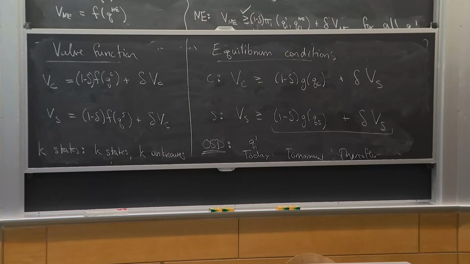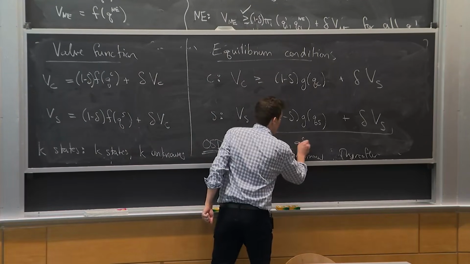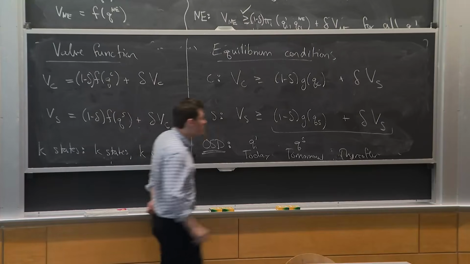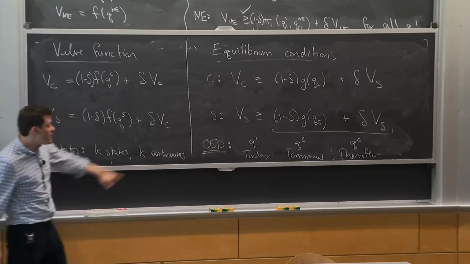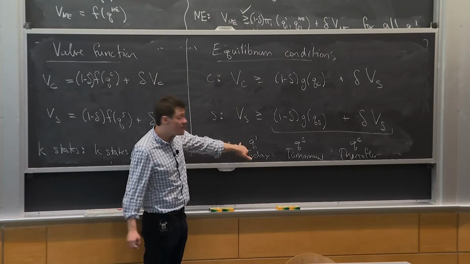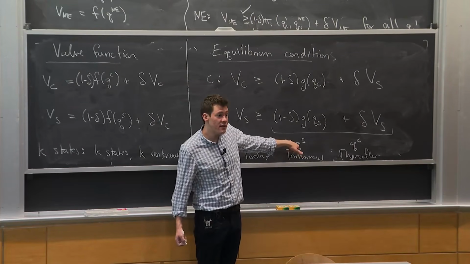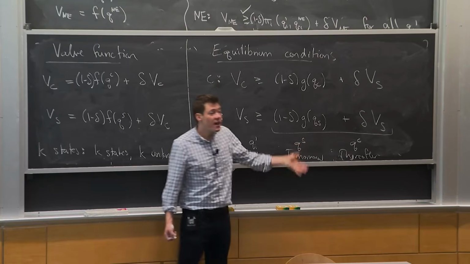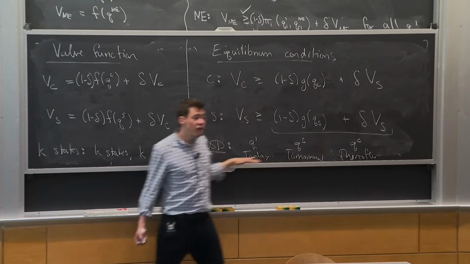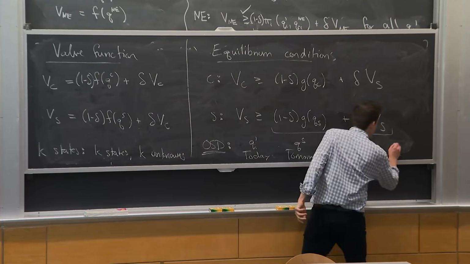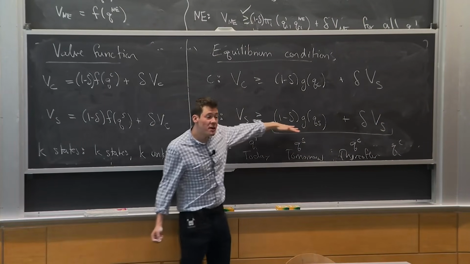Does anyone want to guess? Well, tomorrow I go to the stick state. So I'm going to produce QS tomorrow. And then the day after that, thereafter, I'm going to produce QC. So this one-shot deviation is actually really complicated. I'm in the stick state. I deviate. That means I stay in the stick state. Tomorrow, I'm following my equilibrium strategy in the stick state, so I choose QS. But if I choose QS and I'm in the stick state, then we transition to the caret state the next day, and then I choose QC the next day. So the path of play following this deviation, and then it's going to be QC forever after, is actually really complicated. When we wrote our formula here, things looked much simpler.